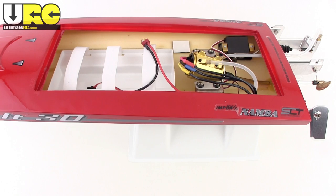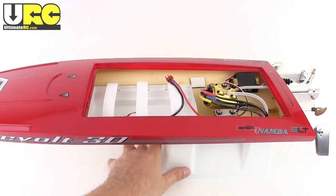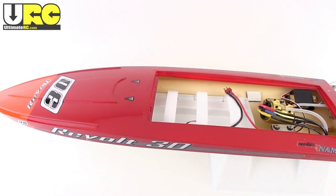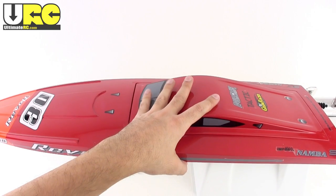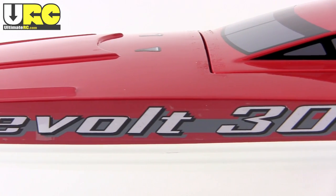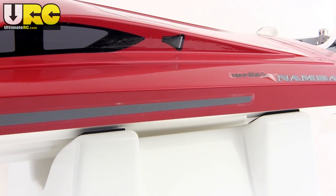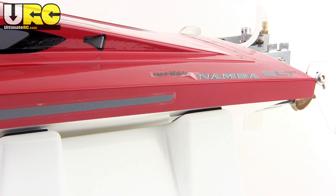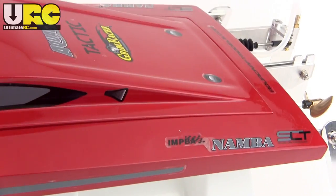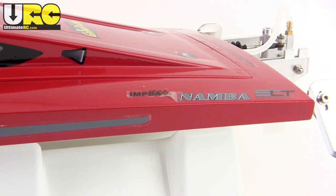I'm feeling a little bit intimidated by it already, because I did spend so much time looking at cheaper options and also looking at the Traxxas Spartan which really sparked my initial interest in getting a boat of this size. This thing is definitely a cut above the Spartan in terms of its build quality without question. What a sleek machine — this is definitely a racer, not just something to putt around with. I don't know anything about the official classes of the North American Model Boat Association, but this one does fit into one of those classes.